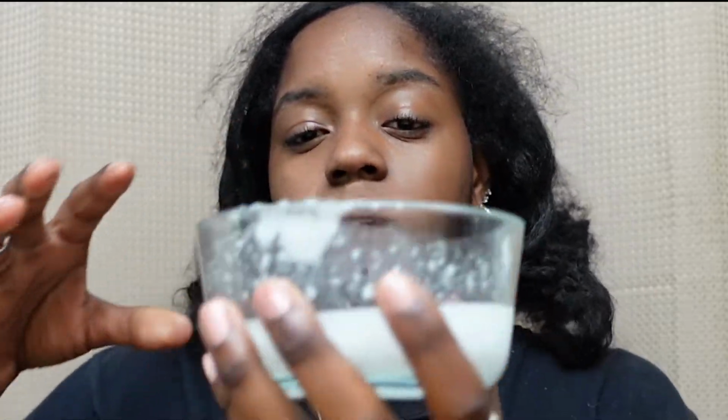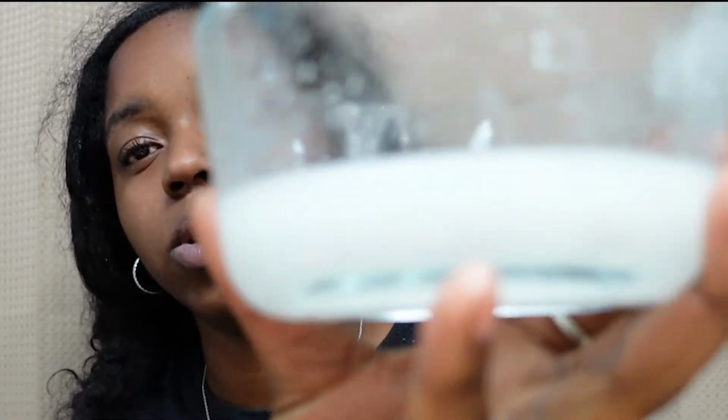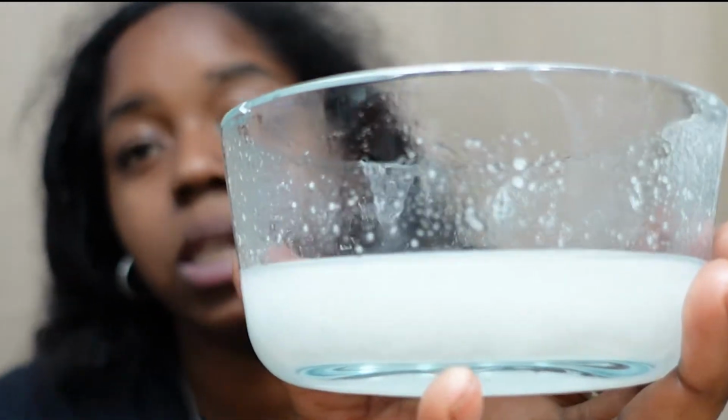When I do my own hair, a silk press, which is what I'm about to do today, I need my hair extremely clean. I mean, you already need your hair extremely clean anyway if you want to get a really good press in. But I'm going to be doing what I used to do all the time, which I stopped doing. But I'm going to be doing a pre-poo with my coconut oil, which I've already melted.